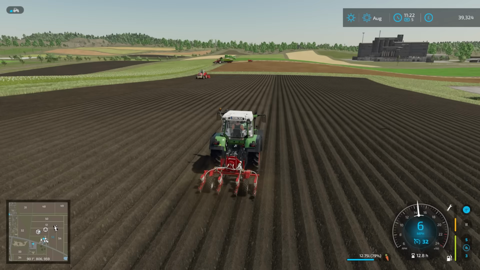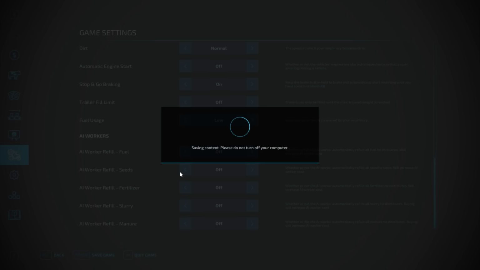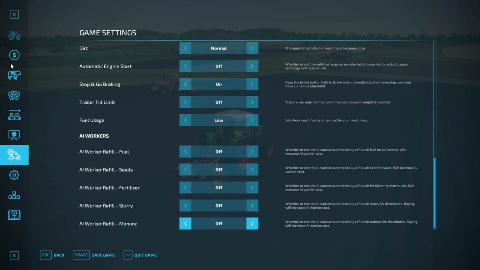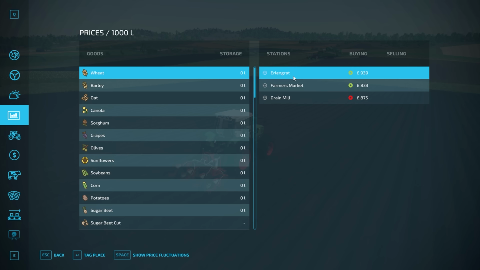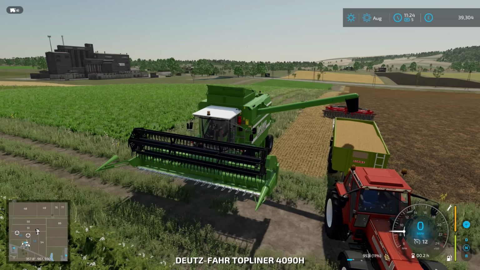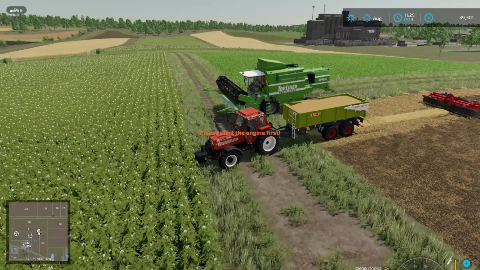Gonna have to start upgrading. Because obviously we're going to get some money in for the wheat. Let's just check the current price for wheat. We can send it on the train, I think that is. Erlingrat 939. That's alright. And no, it did not all fit. We have a small amount left in the combine harvester.